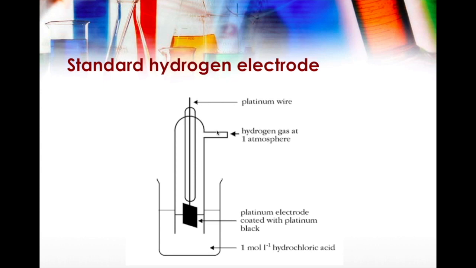So how do we create an electrode that is generally metal, but here we have to use hydrogen? There's a reason why we use hydrogen. It has a relative potential value of 0. Now we will talk more about that in a bit. Hydrogen gas will be pumped in through here, and that will be maintained at 1 atmosphere, because again this is standard condition. And then there is a platinum electrode that is connected. The role of the platinum wire here is to receive the gas and conduct it into the electrolyte.